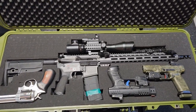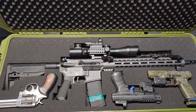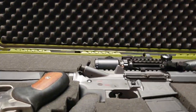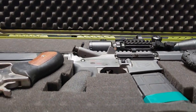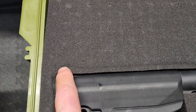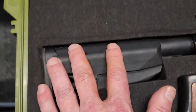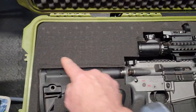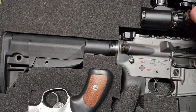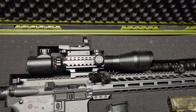If you're buying a rifle case, let me give you a suggestion that'll make it really easy. What I did to custom fit this, recessed, sunk in there beautifully like that, is I just took a magic marker and I traced it. You can actually see remnants of the magic marker. I chose not to pull this grid out. I like it that it's flush like that. Trace the whole thing, all the little details like this, up and over, even with this, up and over, and right down to every detail.